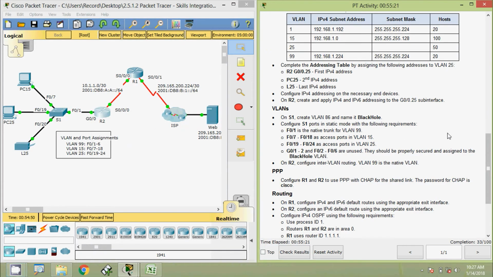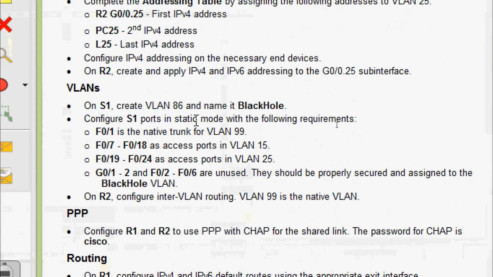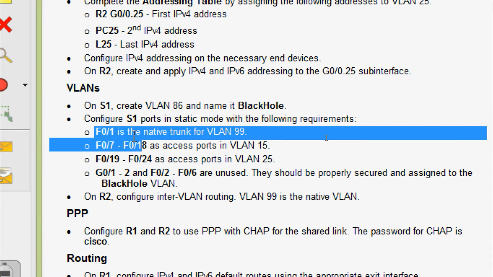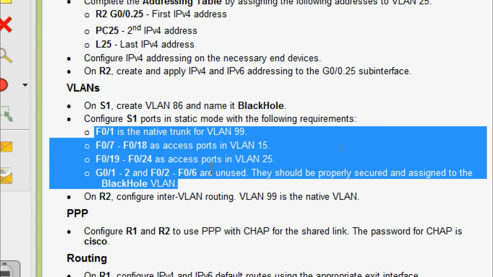Coming to the next configuration, here we can see VLANs. On S1 create VLAN 86 and name it black hole. Configure S1 ports in a static mode with the following requirements. Here we can see that fast Ethernet 0/1 is the native trunk for VLAN 99. Then fast Ethernet 0/7 till F0/18 as access ports in VLAN 15.